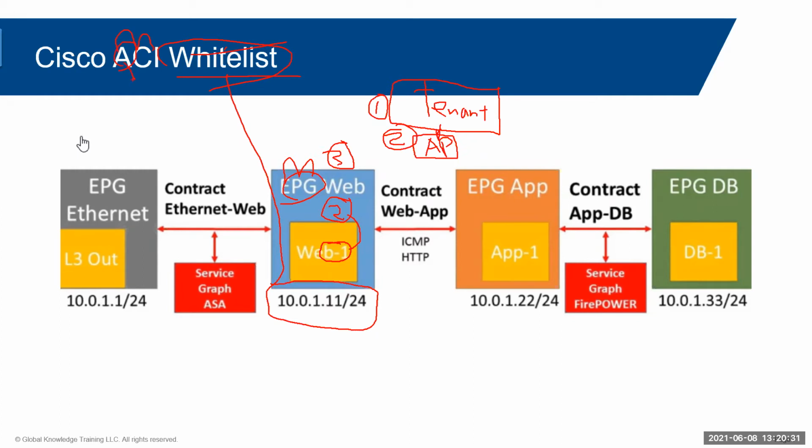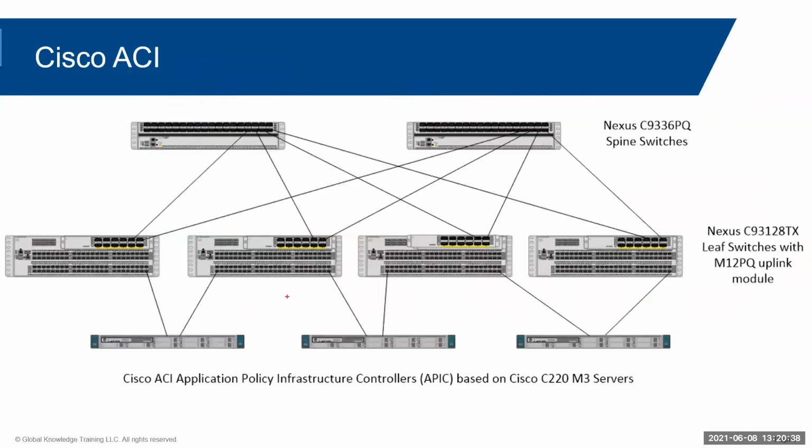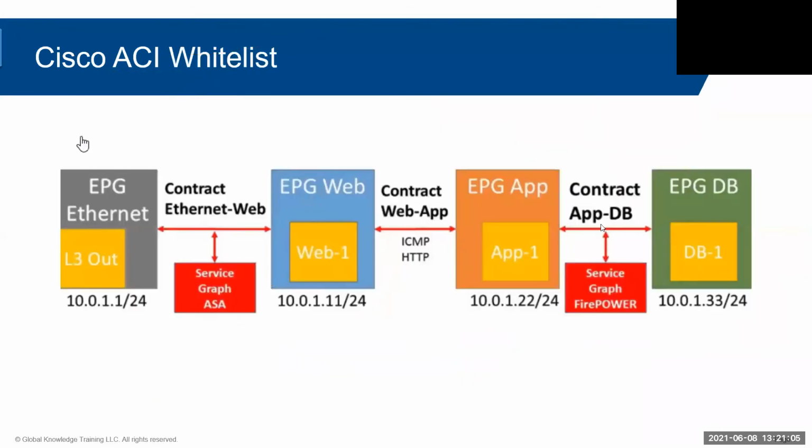And what kind of application are we talking about? Anything that you plug into the leaf. So if I step back here a moment, what do we need to get application support in ACI? Couldn't be easier. An Ethernet cable, plug it in the leaf. All right, we have an application we're talking about. Anything, any server, any product, any operating system, any protocol, any port, you name it. Got an Ethernet cable? You're an endpoint in ACI, but if you're going to talk, you've got to be in the whitelist like we see here.